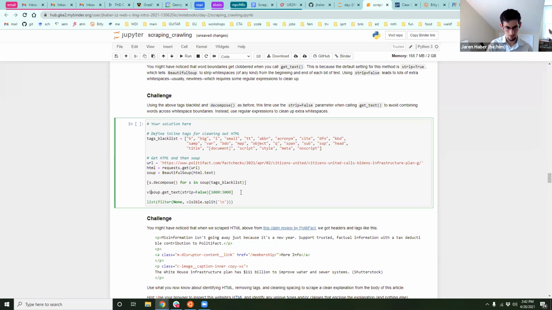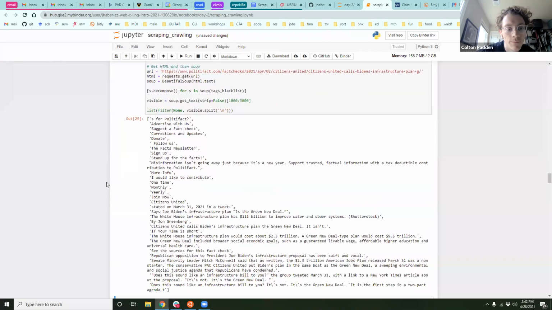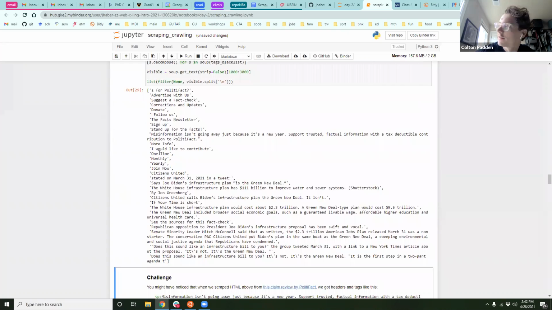I think you would need to define visible, right? Yeah. So is it like this? Something like that, yeah. Oh, interesting. The fault in that is if there are new line characters as text inside one of the elements, that'll also be split into multiple items within the list. Yeah, that's a good point.